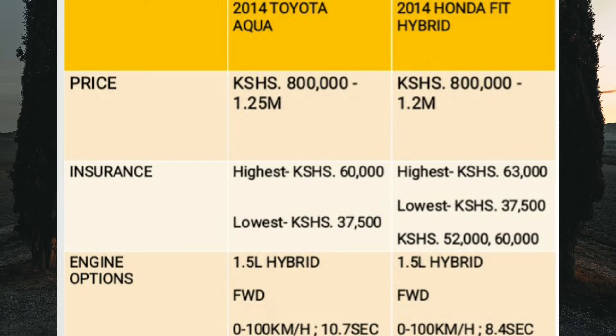These are the 2014 models to be precise. When it comes to hybrid cars, it's always very important to buy one that has very low mileage so that you can maximize the battery life. You don't want to buy a high mileage car and then after just two or three years need to replace the batteries. These batteries will normally last up to around 10 years, but it also depends on the mileage. If you drive short distances, the batteries can last even up to 12 or 15 years.